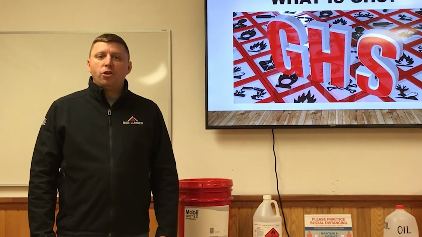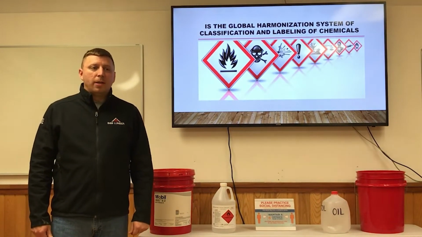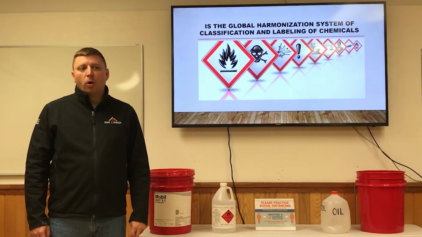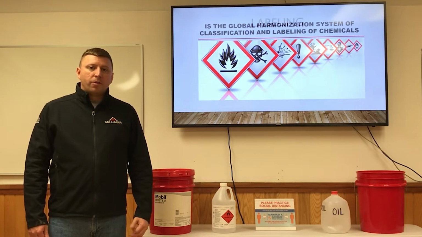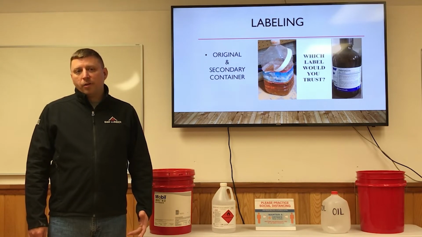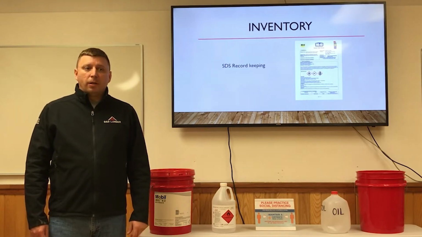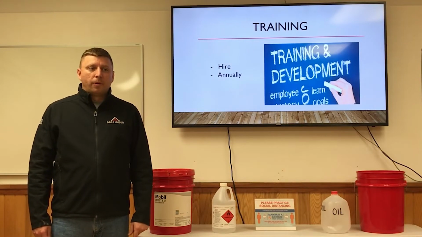Today's training topic is GHS. What is GHS? GHS is the Globally Harmonized System, for how to safely work with and around hazardous chemicals in the workplace. Key program components. First is labeling, for the original and secondary containers. Second, inventory and SDS record keeping. And third, training at hire and annually.